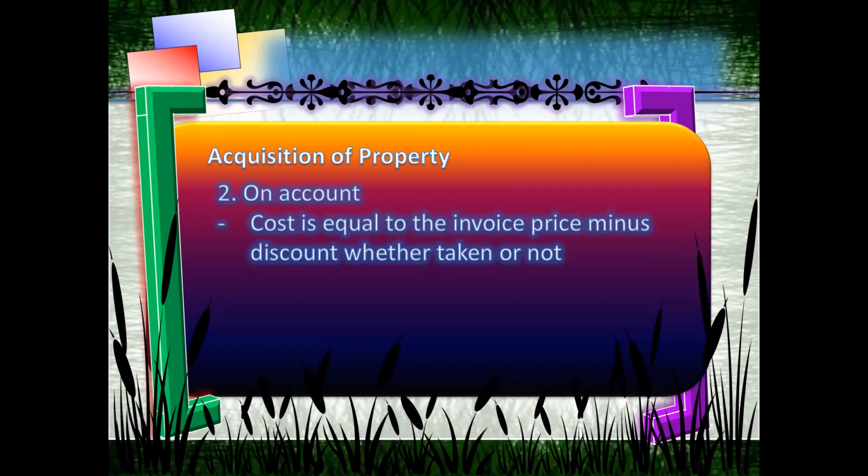Inutang mo muna yung iyong property na binili, or yung in-acquire mo na property. So the cost is equal to the invoice price minus discount, whether taken or not. So ito naman yung pagbabasehan natin ng cost. Kapag on account, take note class na ang cost is equal to the invoice price, reduce natin siya by the discount. And take note that whether the discount is taken or not, still it will be deducted from the cost of your asset, of your property.